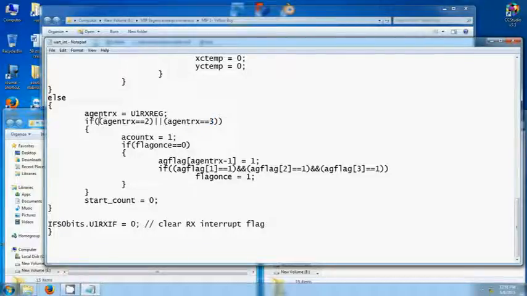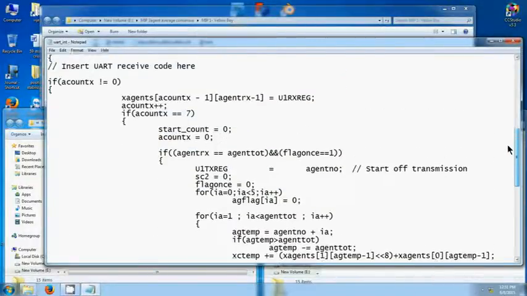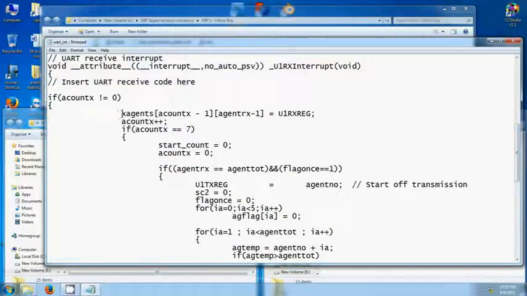Now once the agent flag is encountered, we increment the count of the received data to 1 and we make the start count 0, and once the next data is encountered, it is entered into the corresponding array.